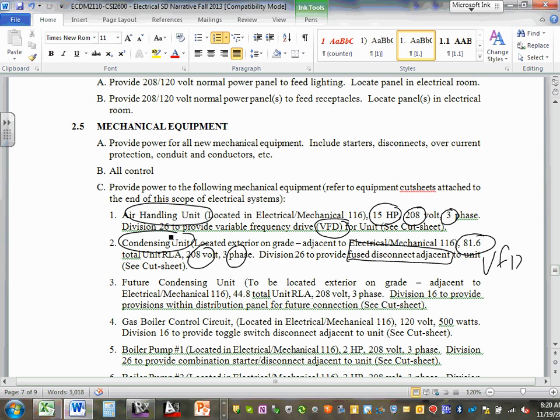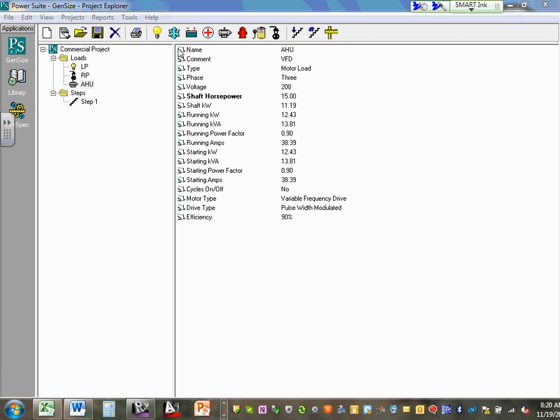Now, Adam, condenser unit 1, CU1, it's a 208, and the amps, can you guys remind me of the amps when I go there? It's 81.6, okay? 81.6. Remind me, will you? Okay, what type of load is a condenser? Can you guys see that little, what do you call this?